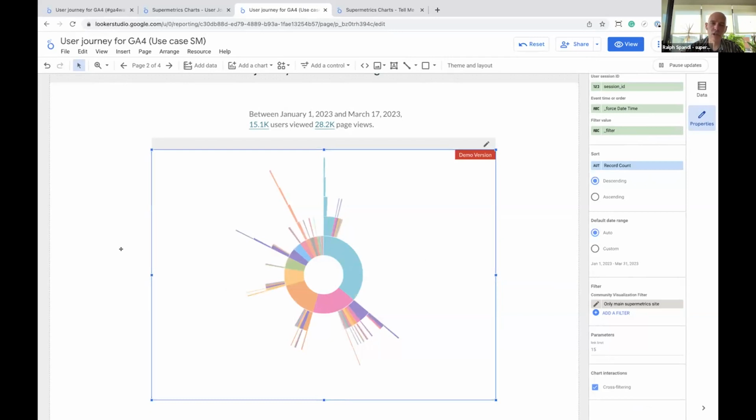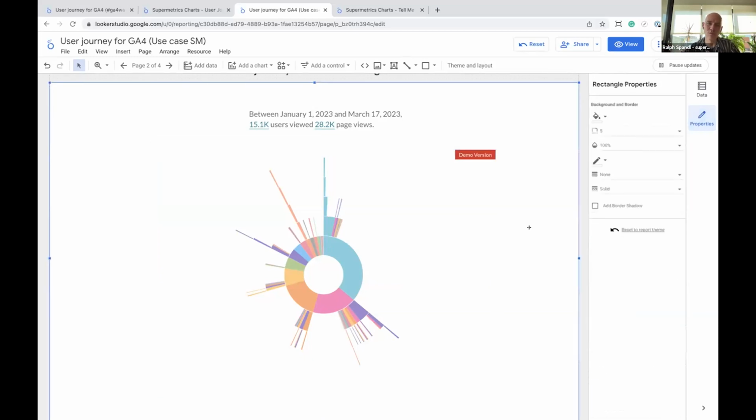If you have a chart on the side, you click on one of the segments, like certain paths that people go, and then you can find out who, not exactly who, but which segments have been used. All right. So that was pretty much about what you can do to visualize the user journey, which is something that's very difficult to envision. I think this is not even perfect. This is work in progress.